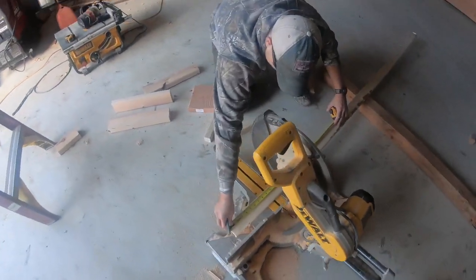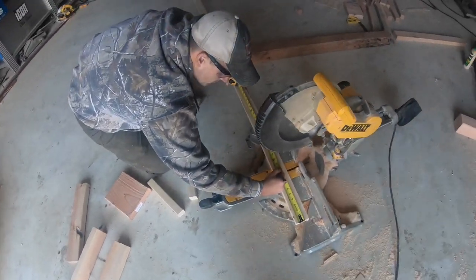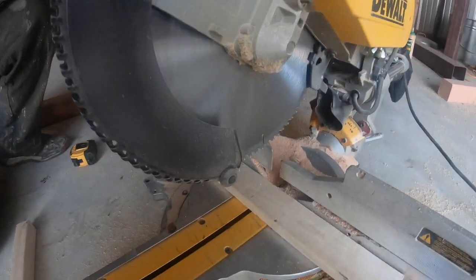I know you guys are enjoying my workbench here. Now that I got my shop built, that's one of my very next projects.